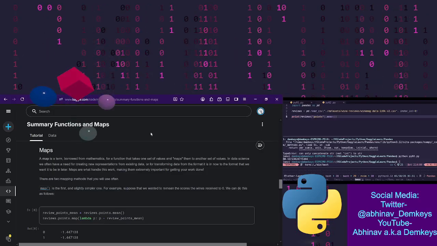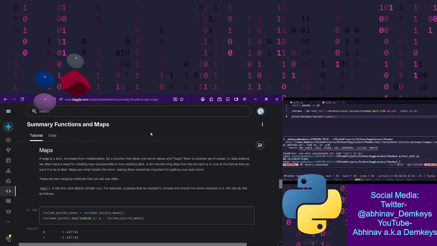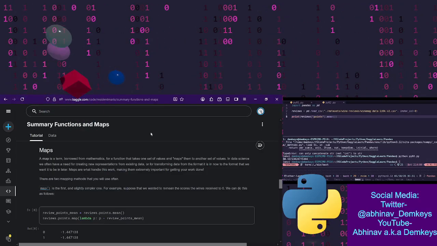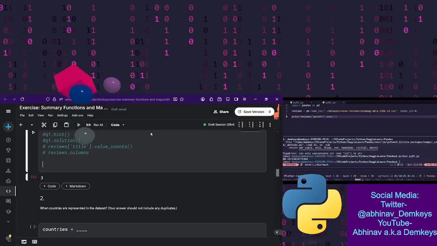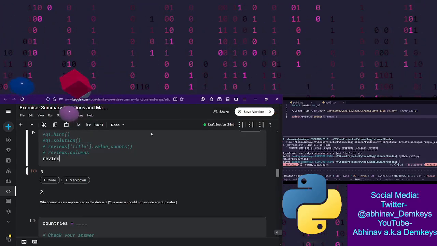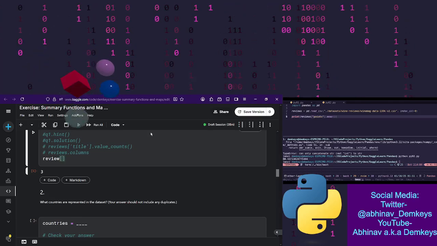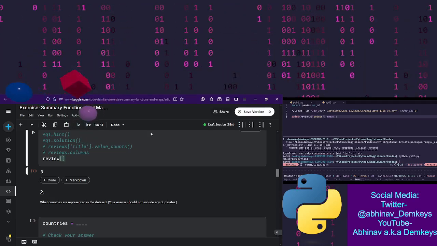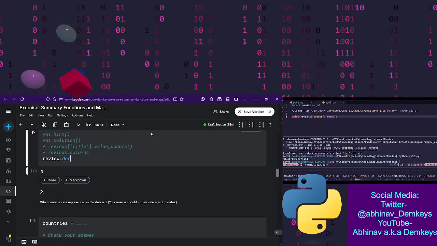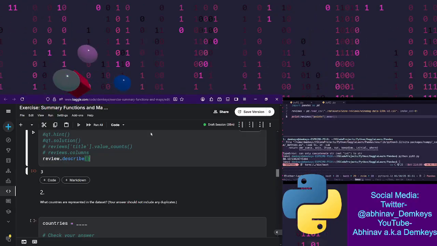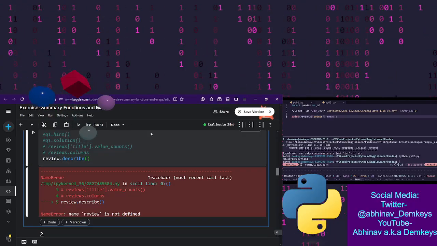Just to recap what the summary section was teaching: we can get a summary of various sections of our data frame. So I could get a summary of this entire data frame as an example.